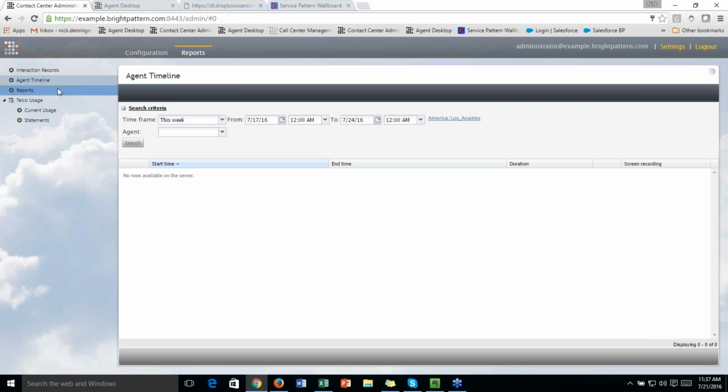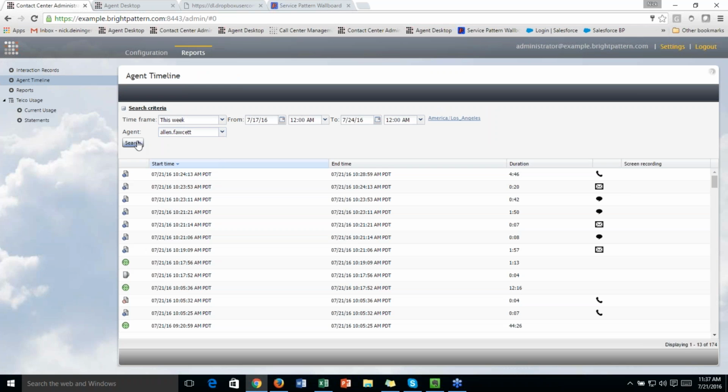The other way we look at data is through an agent timeline. So this is going to show us exactly how this agent spends their time. So we can look at Agent Allen, who's the agent we were looking at earlier, and we can see that he was ready and then he's jumped into these different states. So he's been busy with an email, then a chat came through. Now we can tell how long he's been working on each of these different interactions and the order in which he's been working on them too, because we're keeping track of all the timestamps.